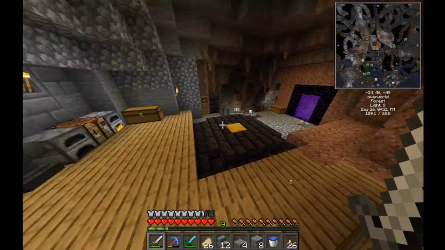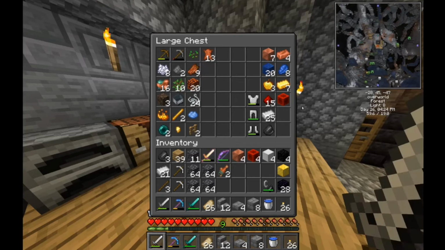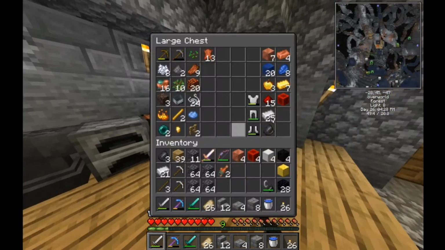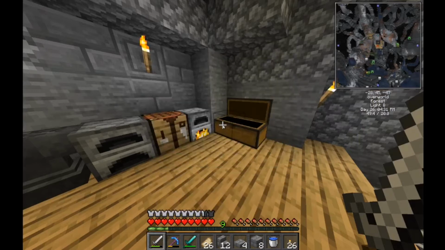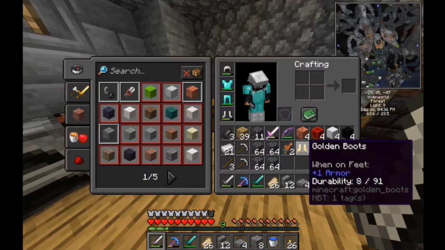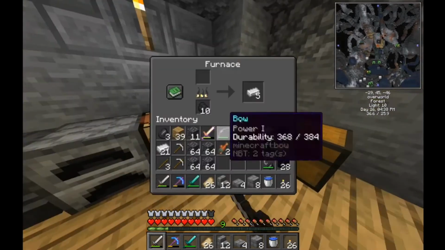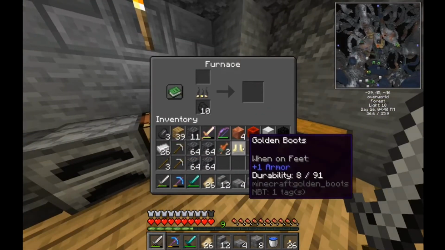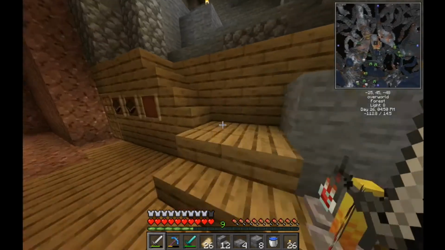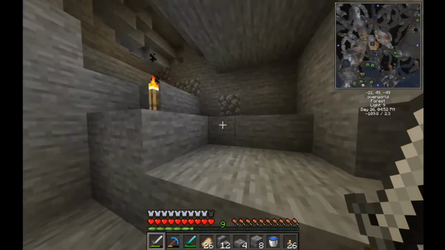Alright. Well, last minute checklist. I should probably bring a spare pair of armor. Or just a spare pair of boots, at least. I will need these, though, so I best keep these long. Alright, that should be it. Let's head off into the horizon!